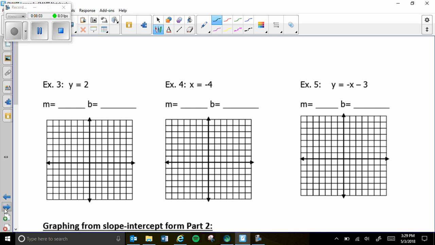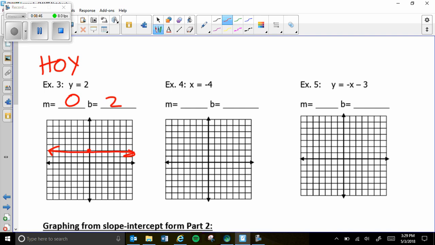Now this is an example of a special case. Why do I say that? Well, there's no x in this problem, right? It just says y equals a number. So what type of line is it when I'm left with y equals just a number? Boy, I have a horizontal line. And what does that H in the middle stand for? 0 slope. So my slope is 0. My b in this case is 2. It's where it crosses the y-axis. So y equals 2, and then I have a horizontal line. And that's how I graph it.